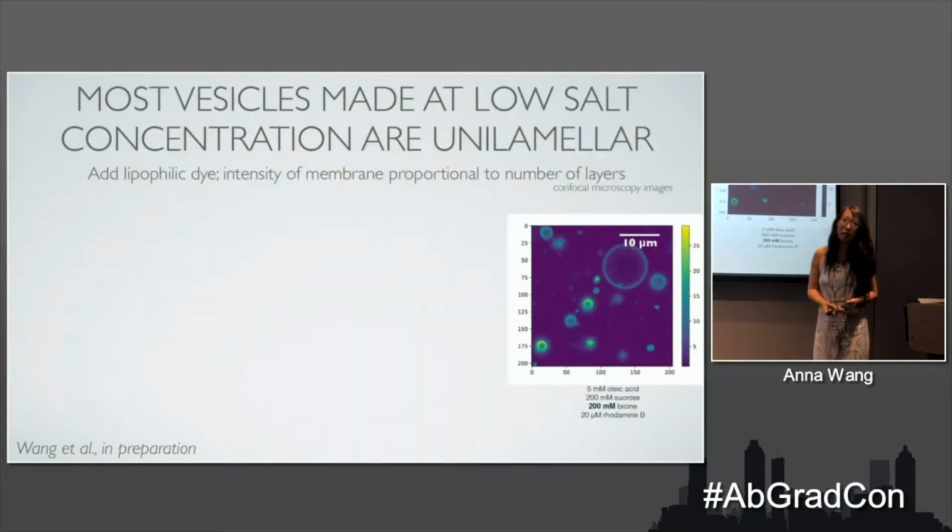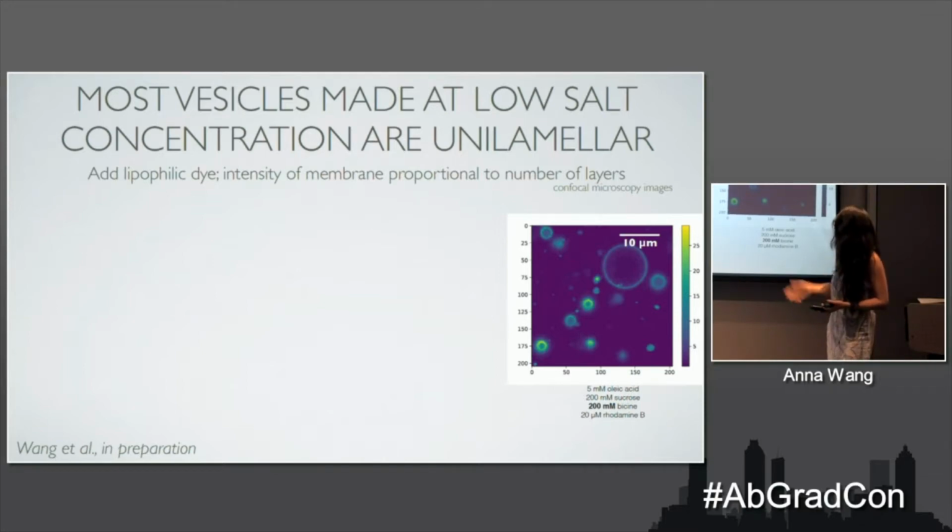Okay, so I've been claiming that these structures are unilamellar for the last however many minutes. So the final step is just to show that they actually are. Because making unilamellar vesicles is kind of a big deal in synthetic biology, there's quite a well-developed technique that people use. They throw some dye in. The dye is lipophilic and it goes into the membrane. And the more membranes you have, the brighter they look under a fluorescent microscope.